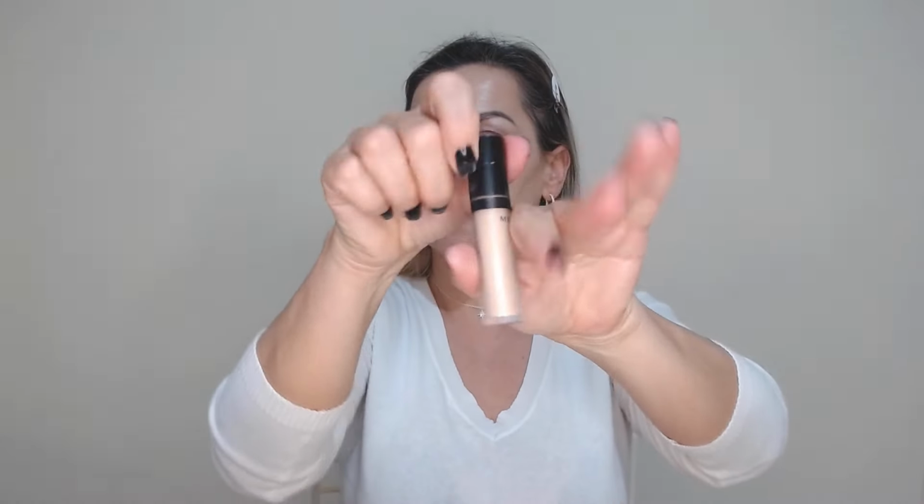Now I'm going to continue with my concealer in the shade C30, which is this. I'm going to use a lighter one for the inner part of the eye. I apply it only on this corner because it's lighter and I can leave it for much more time to dry. I'm applying the other on the outer corner, on the bridge of the nose, on the mustache area, on the chin area, and on the lines.